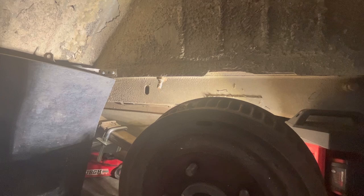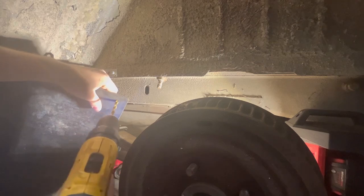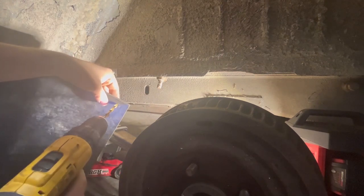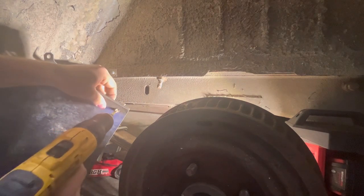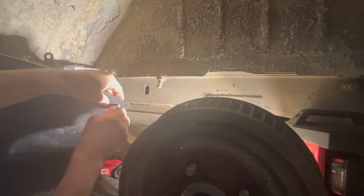We're short on time here. Got my son's baseball game in about an hour, so I'll probably just get this side done for now. I'll come back out here and do the other side. Drill this out. See if we can get this in here now.